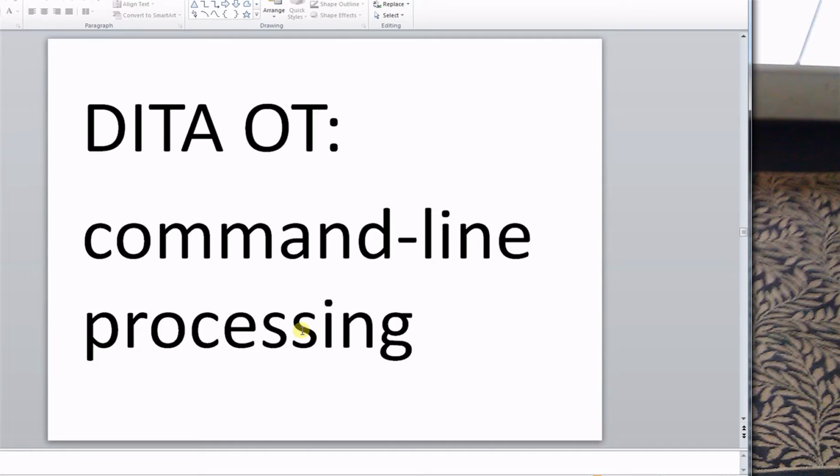Okay, so that's fundamentally how DITA topics, maps, and images work. You'll become more and more comfortable with this as class goes on. In order to process these things, though, we need tools. One of the fundamental tools in most open source and commercial tools for authoring DITA or for content management systems or any other DITA related tool is, at the heart of it, 99% of the time, the DITA Open Toolkit. The DITA Open Toolkit does command line processing, and we're going to look at exactly how that works, and then I'm going to demonstrate that for you.